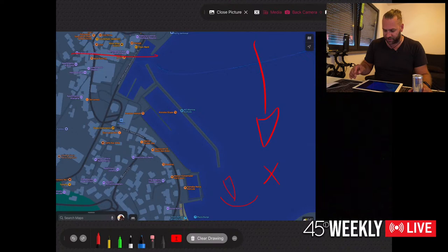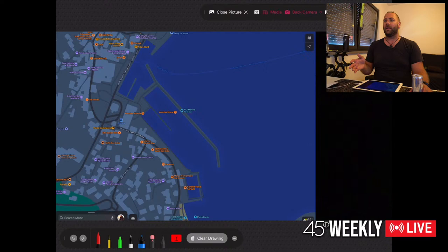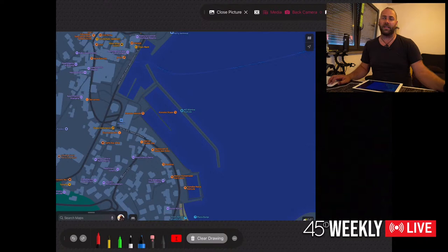If you arrive by 2 p.m., then you're going to be getting in a bit earlier than the crowds, and so there should be more space there for you to dock, which makes it a little bit easier. But it's not always super easy at all. So that's the main crux of it. And it's tough. It's just a tough marina to get into sometimes.